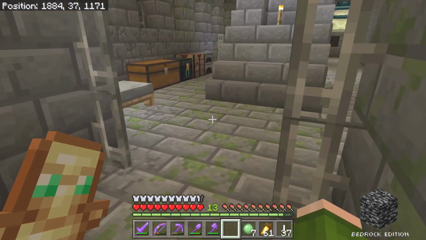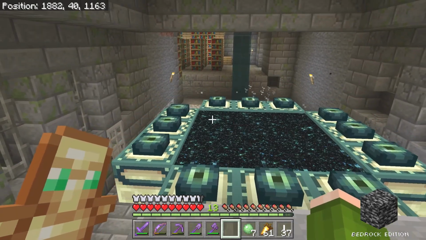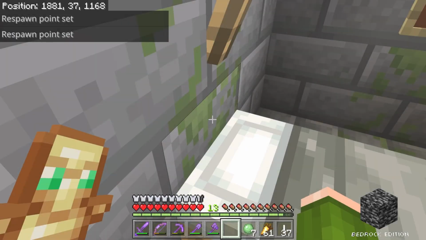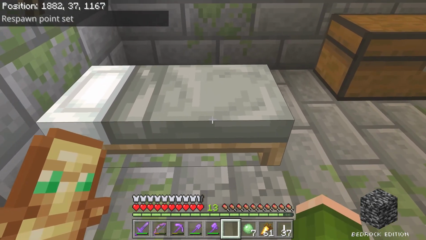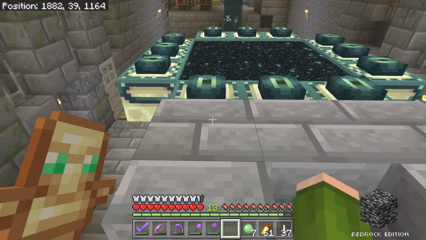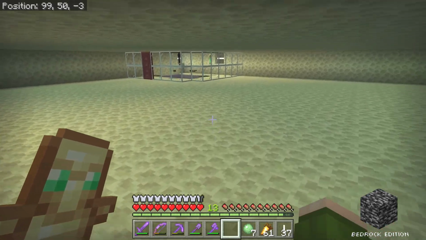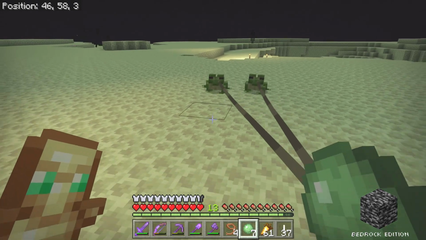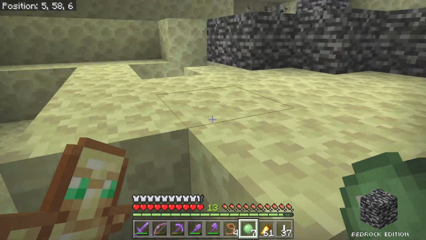Now, one issue I'm going to have with these frogs that I made in the end dimension is when I push them through the portal back to the overworld, they're going to end up at world spawn. I want to be there too. So I set my spawn point and then broke the bed so that hopefully when I come back through, I'll end up at world spawn as well. And the frogs will be right there. Come on, guys. I'm going to take you to a much warmer place than you are right now. A lot warmer. I guess I could drag them a lot faster than I first realized. That helps.